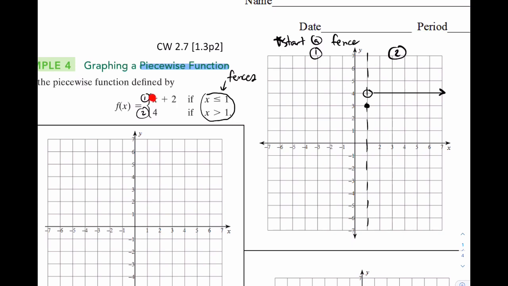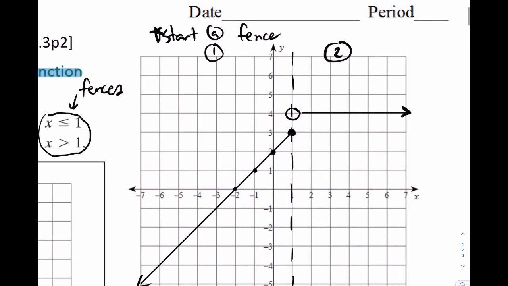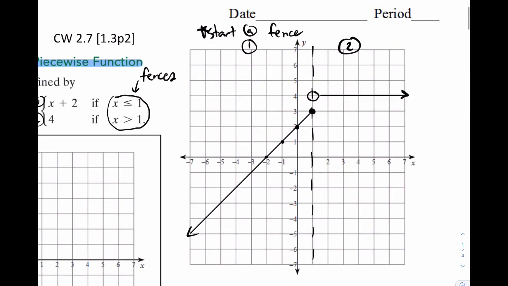I can see the slope here is 1, so let's go down 1 over 1, down 1 over 1, and then make your line, and look at that. A very nice graph, and that's why it's called a piecewise function, because the function is broken up into pieces like this. And this will always happen where one should be open and one should be closed. They both can't be closed because then it would no longer be a function. It would fail the vertical line test.